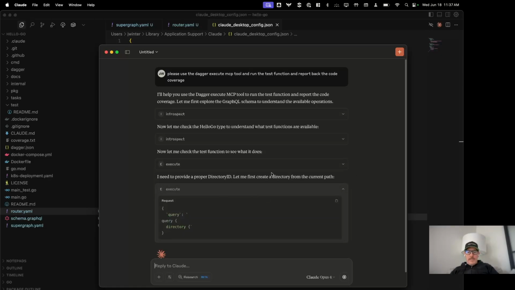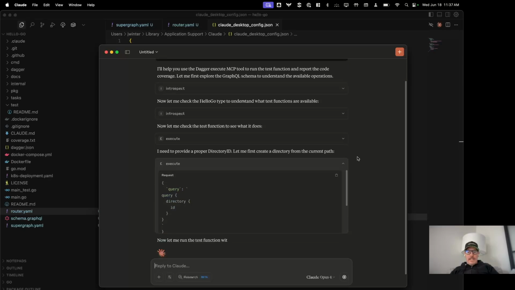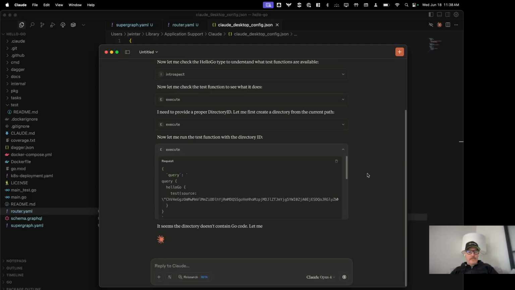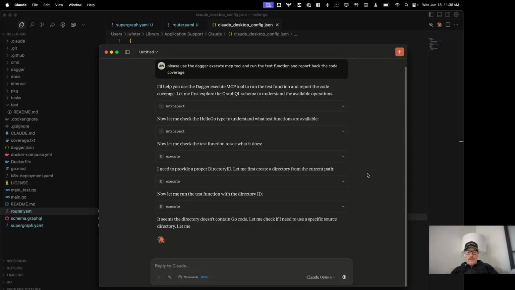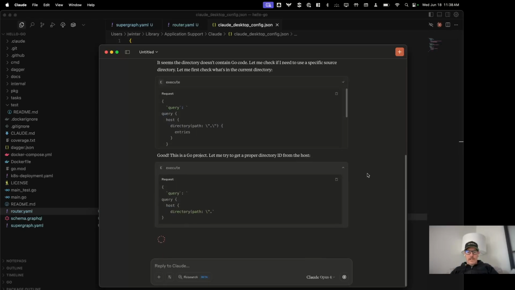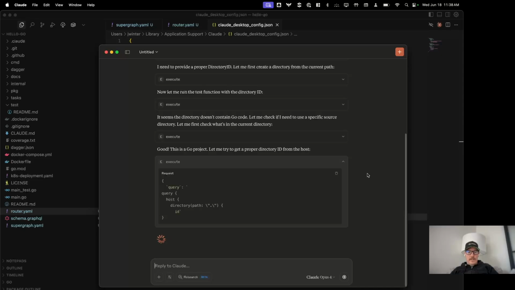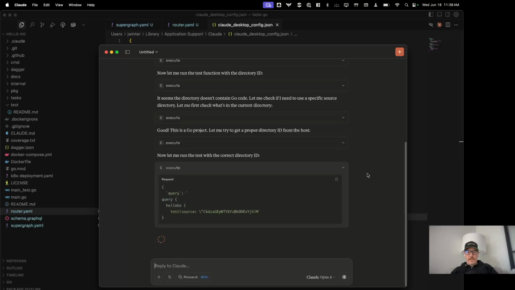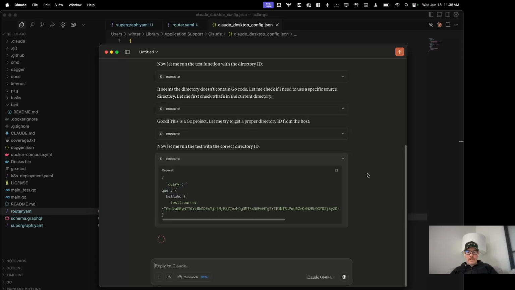And then it needs to provide the proper directory ID, which it should be able to get here. And now it'll run the function with the directory ID. So let's see if it actually gets here eventually. Looks good. This is a Go project. So it's using the current directory path, which it should. Okay, now it's using the correct directory ID.